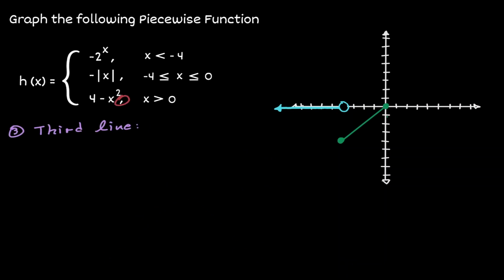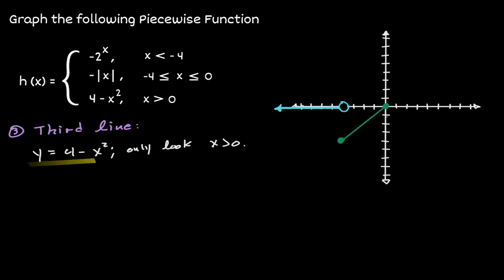So here we have our comma. On the left-hand side, we're going to find the equation that we will consider. So we're going to consider the equation y equals 4 minus x squared. And on the right-hand side, we're going to find the x values that we would like to use, which in this case are those x values which are greater than 0.